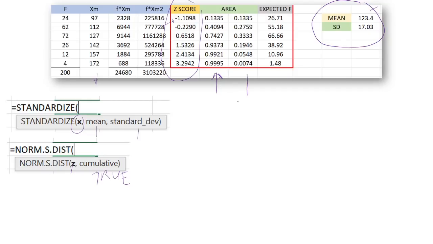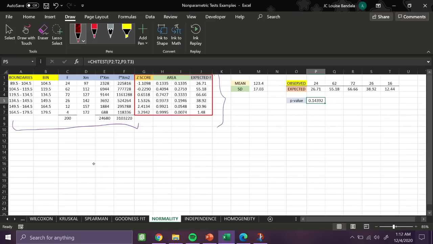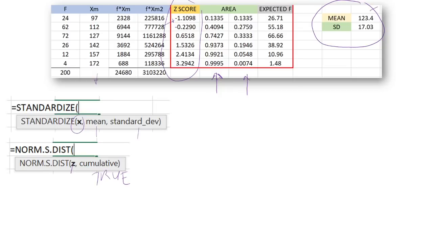Now, ma'am, ano na is second na area? We need, di ba, the area that we mean here is the area under the curve from the value of your kato inyuhang boundaries. Now, since kaninyong boundaries, di ba, naka-range man gud siya, dili man gud siya specific na value, then we also need to get that certain range.